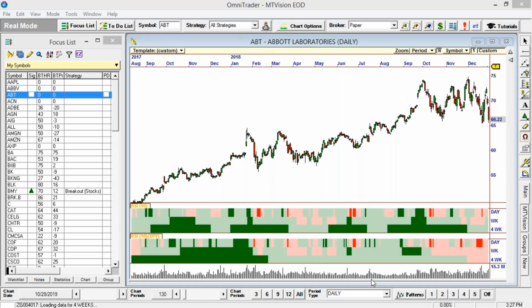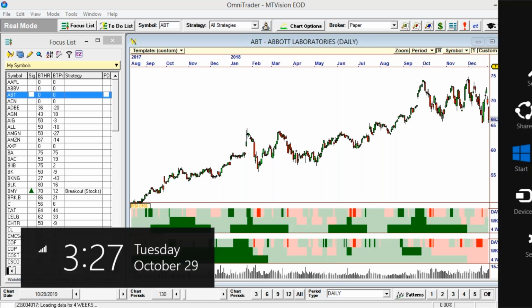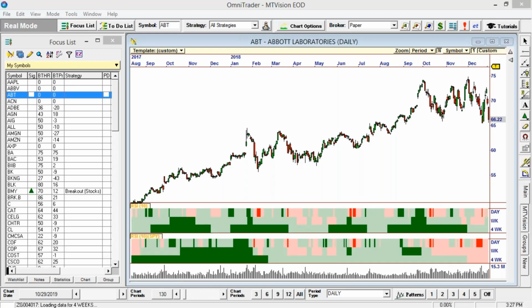If you look at this example for ABT, strong upward trend on the actual symbol itself long term. We have the broad market, again, trending upward, not as strong. We do see that the broad market has pulled back, so ABT has followed that a bit. A great pullback, outstanding opportunity to take advantage of temporary weakness in an otherwise strong market. All right, let's go back to the presentation and talk a little bit more about the other features that are included in MT Vision.